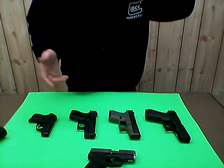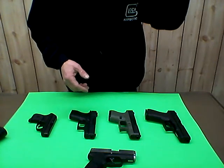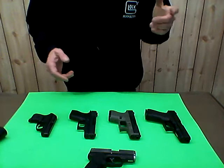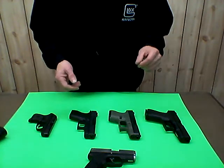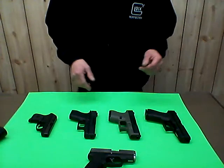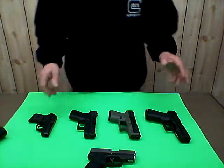So I bought it, and probably, how many rounds? I don't know. I know I've got less than 600 rounds through it. Probably should have shot a lot more, but anyhow. I think I had 1 or 2 failures to feed with it during all that time. Last couple 200, 300 rounds, nothing. Until today. But anyway, we'll get to that.